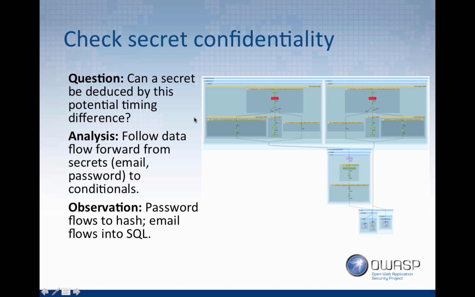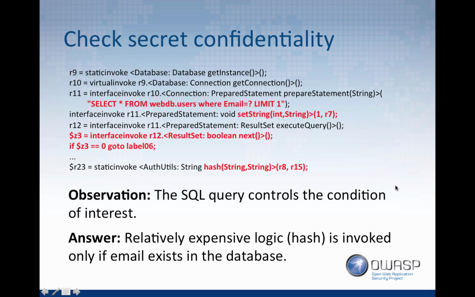So what we can do is follow data forward in a program. Here the things in red, I know you can't read the graph, are two secrets. One's the email and one's the password input from the HTTP request. And we just follow the data forward and see if it goes somewhere that we recognize. In this case, we see that the data actually dead ends in the hash function or into an SQL query. So we can click on any of these graphs and it jumps to the decompiled Java code that we have.